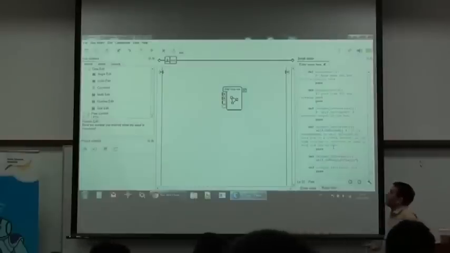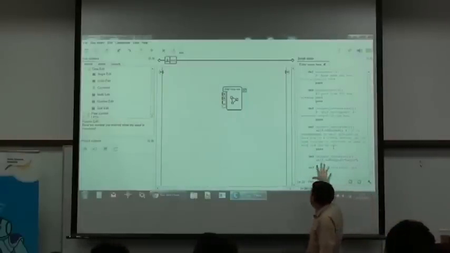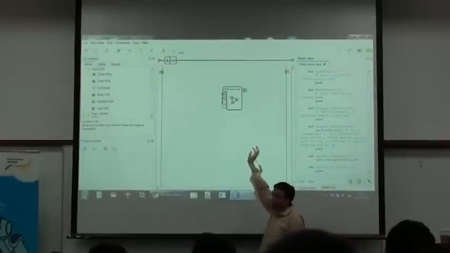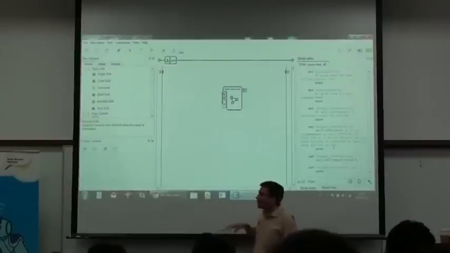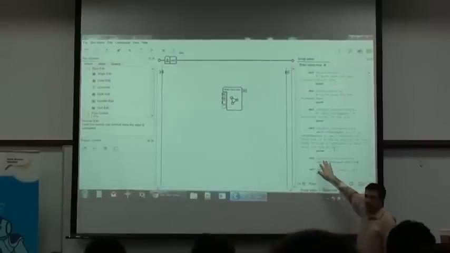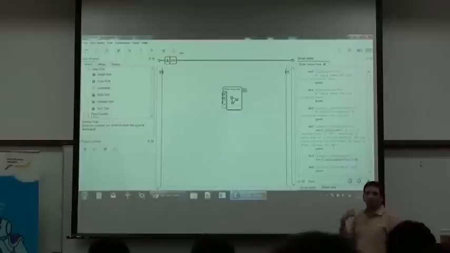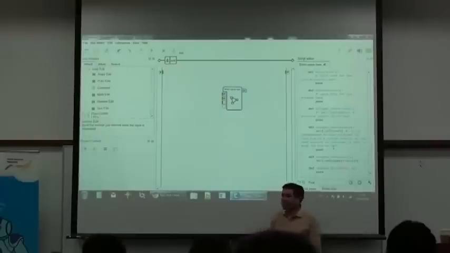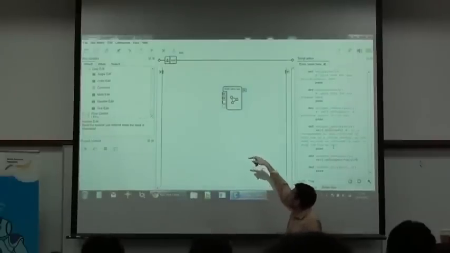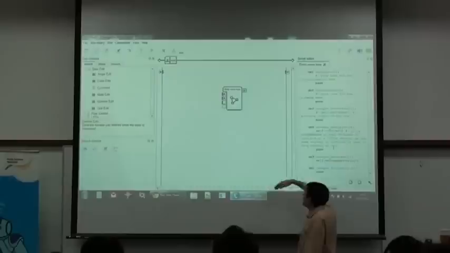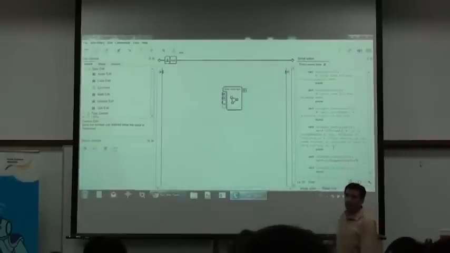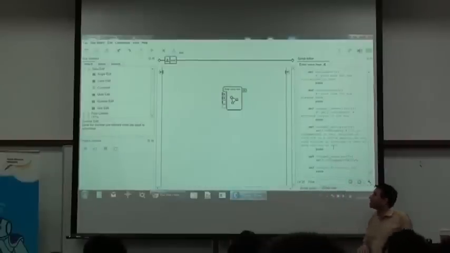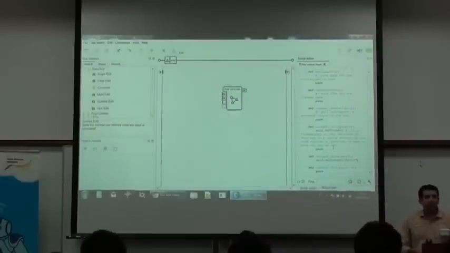So it's quite easy. But just one thing is, once you have started to edit the script here, even if you edit the box by adding a new input or output, it will not add the definition to the script. Because you started to modify the script, it won't touch your script anymore. So if you want to add an input after editing the script, you can also manually add the definition of the function. Okay, any question?